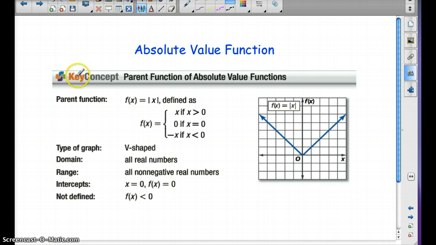And we've seen it before. It's the absolute value function. If we were to graph the absolute value function, we could graph it in pieces. So when x is greater than 0, we just graph f of x equals x. At 0, it equals 0. And then it's negative x if x is less than 0. So you'll always have this v shape with the absolute value function. And we have this corner here. And the domain's all real numbers. And here, the range would be all non-negative real numbers. So f of x would be greater than 0. And here's the intercepts. And not defined, meaning we can't define it when f of x is less than 0. Because we'll never have negatives.